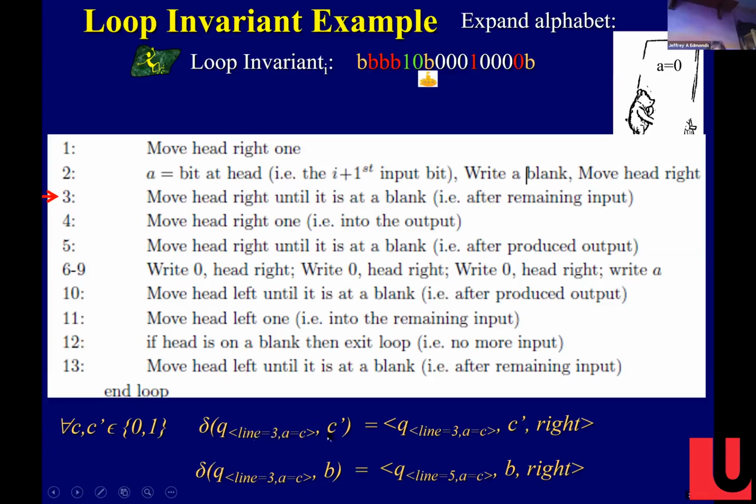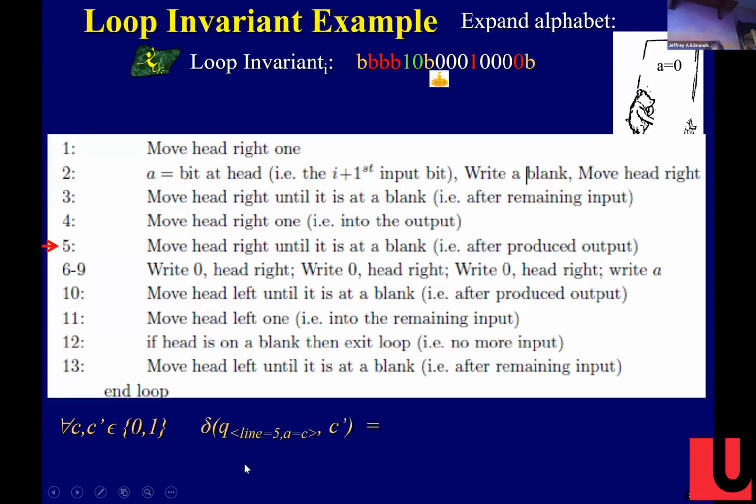Now we finished the line 3 table. 2 rows. We did 2 rows. We did line 3, A equals 0. Line 3, A equals 1, right? We just completed 2 rows of the table. And now we have a new state. And so we have to figure out what to do with that state. So I said, now, suppose I'm in this state. What am I going to do? Right? Everybody good up to here?